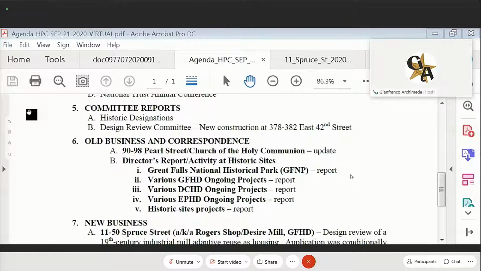I also mentioned that I had our preliminary meeting with the Bauhaus National Labor Museum with regard to the Lou Costello Park project in the Great Falls District for the interpretive panels that we discussed when we did the design review. So we've started to kick off that interpretive panel project to go forward.